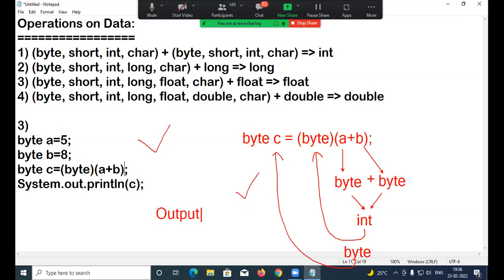Right, this one. So what's the difference from the previous code snippet? In the previous code snippet, only a was converted. Now the result of a plus b is converted. The result of a plus b I converted. Okay. Write this one also. The result of a plus b converted. That's why valid.